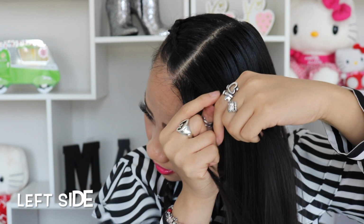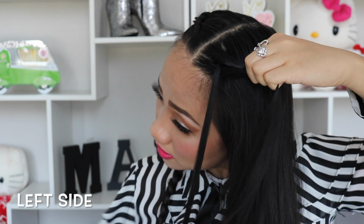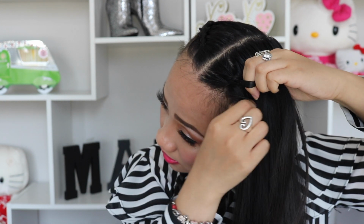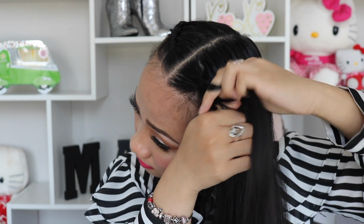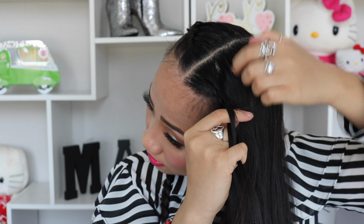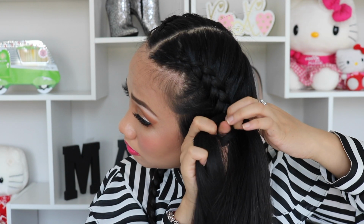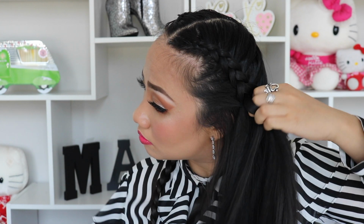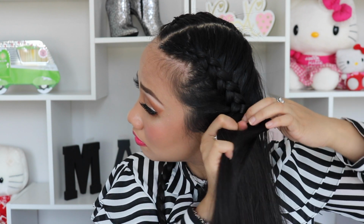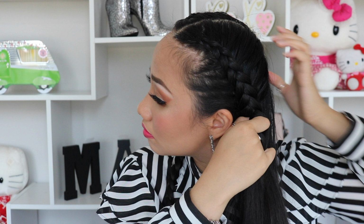On my left side, grab a section, divide by 3, and start your basic 3-strand braid. Once you are ready, whenever you tuck under a section of hair, make sure to add hair of a similar size. So for example, if you tuck under the right side strand, then make sure you are adding on the right side. And if you are working on the left side strand of hair, then add more on the left side. I hope that's making a lot of sense.